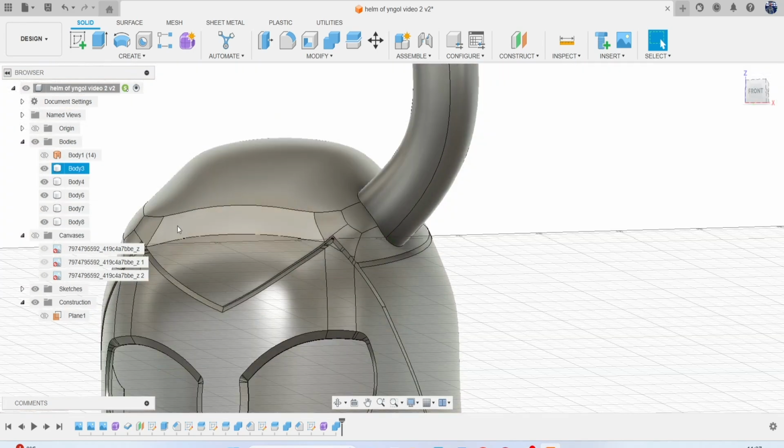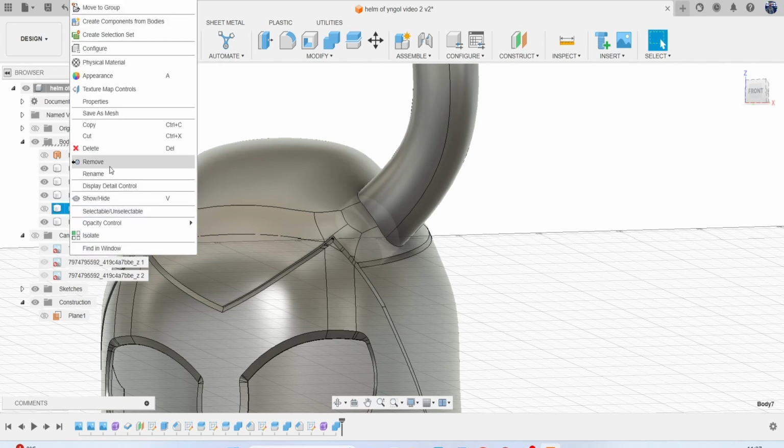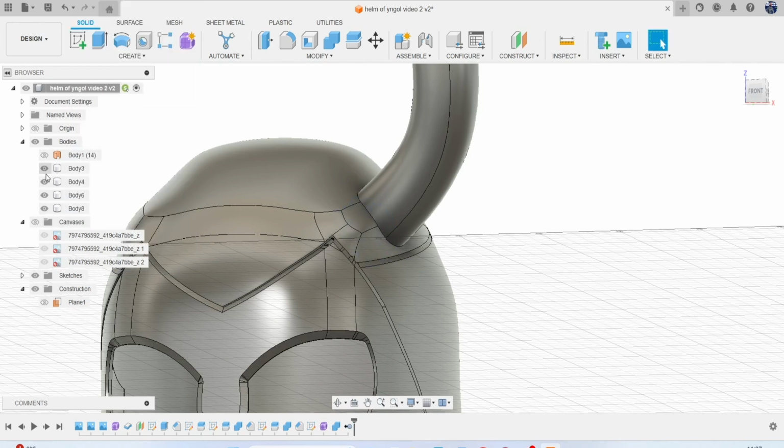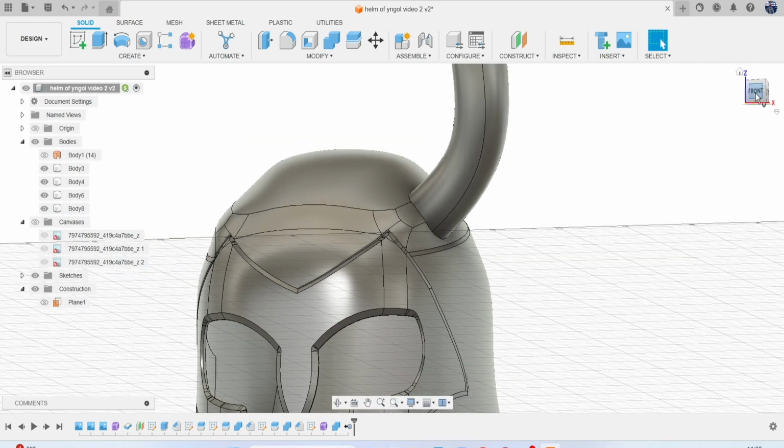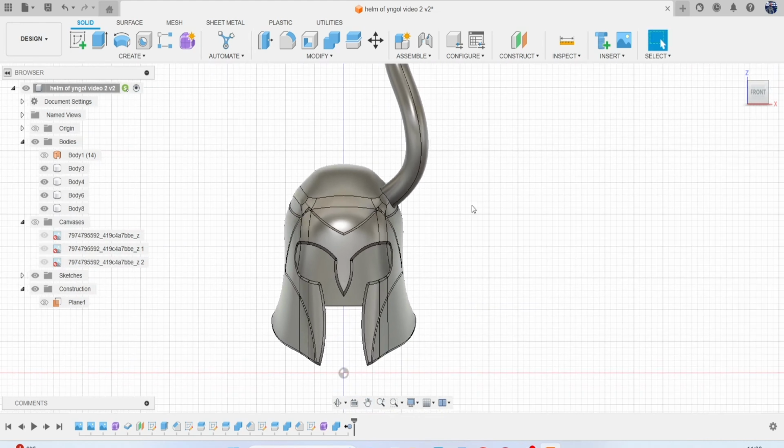So what I'm going to do is just right click, remove. Just as a general rule of thumb, never go on delete. In that case, it wouldn't have mattered. But when you delete, if you ever reference something later on in your timeline, that's when you start to get all your errors up. So even if you definitely don't want it anymore, get in the habit of doing remove rather than delete, just because it'll save you an awful lot of potential headaches down the road.